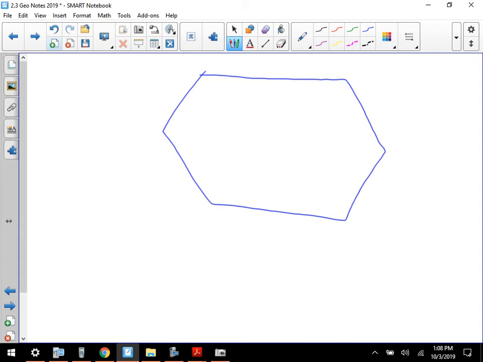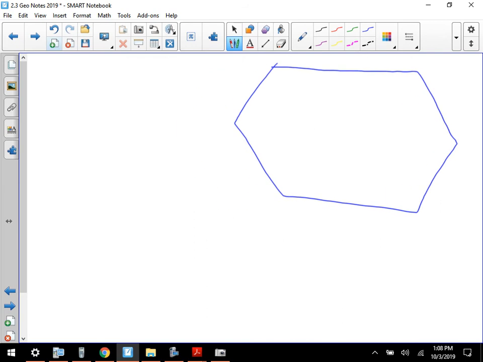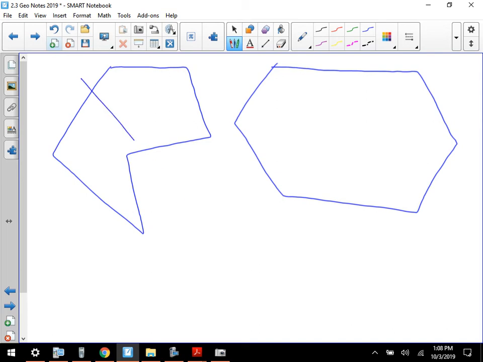No, it's just regular. It's just a normal run-of-the-mill polygon. This would be convex. A concave polygon still has 6 sides, but one side moved inward. It caved in. We don't normally ever deal with concave. We deal with convex. We can still work with this, but there's really no math thing you can do with it.